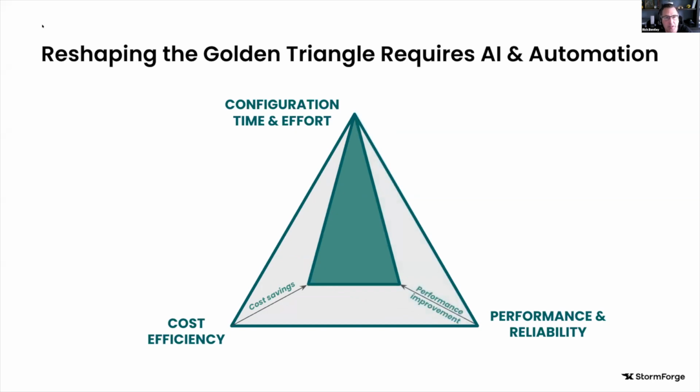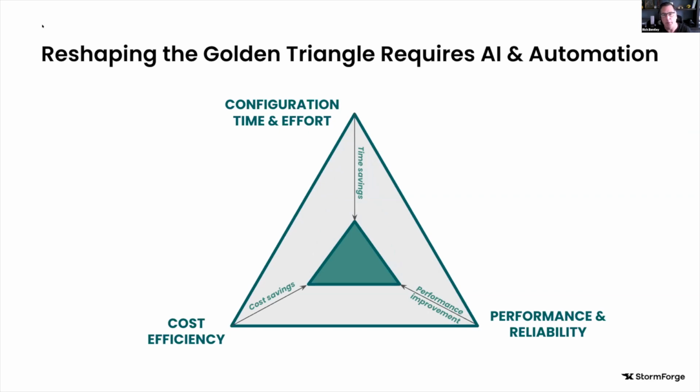Same thing on the performance improvement side of things. We can find ways to improve the performance of your application without spending more time and money, or time and effort. And then lastly, with automation, we can save a huge amount of time without impacting the cost of running the application or the performance and reliability of the application.